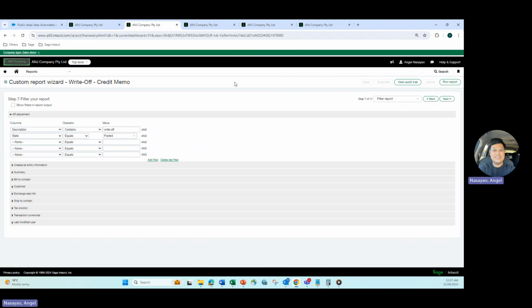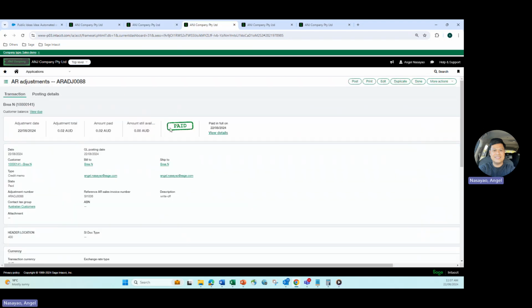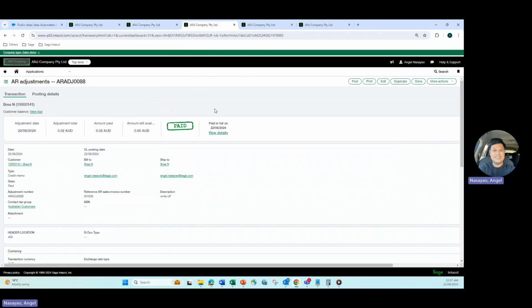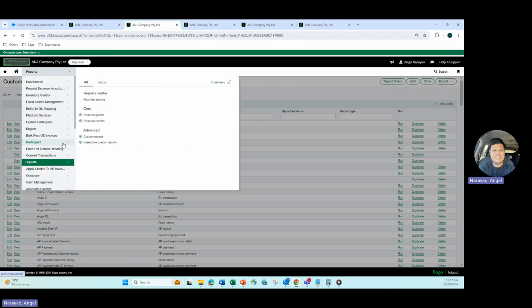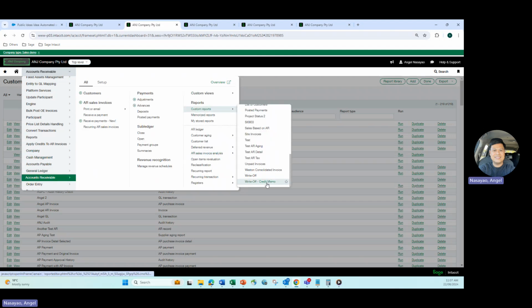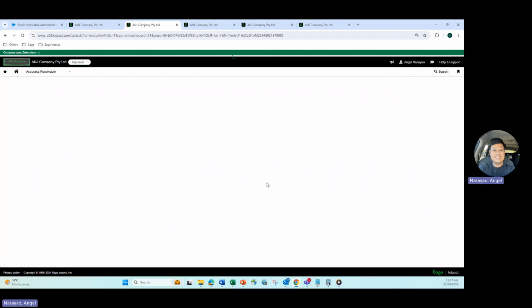The reason being is that we would like to exclude anything that is already being paid, correct? Because if it's 1:1, then we should either apply 100% or 100% is not applied. So if it's posted, that means the AR invoice is not applied yet. If I run that report again, I would envisage that the write-off credit memo report should show nothing anymore.